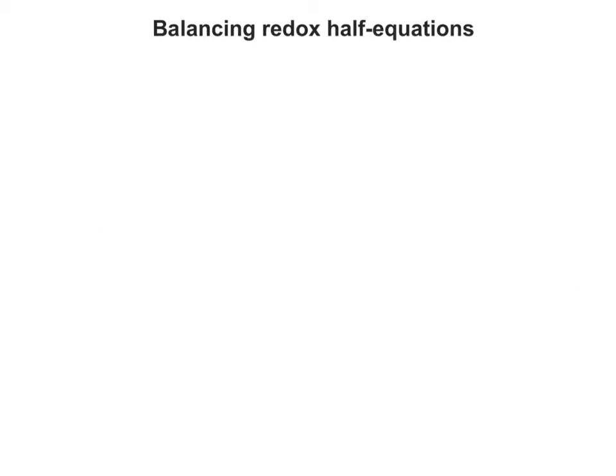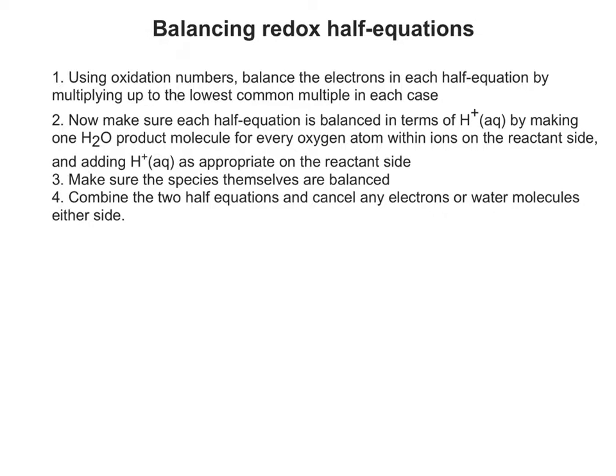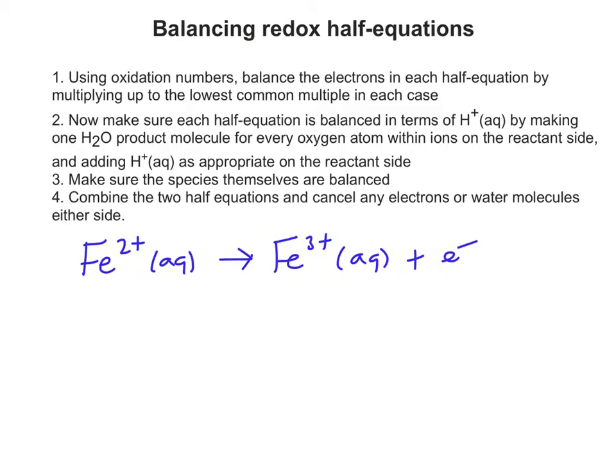So first, let's have a little review of how we balance redox half equations. We'll do a couple of examples just to illustrate what to do. If we start off with a simple oxidation of Fe2+ to Fe3+, you can see that there's an electron lost. So I've put a partially complete reduction half equation in, and I've left some space between my manganate ion and the arrow to add things in that I need to as I go.